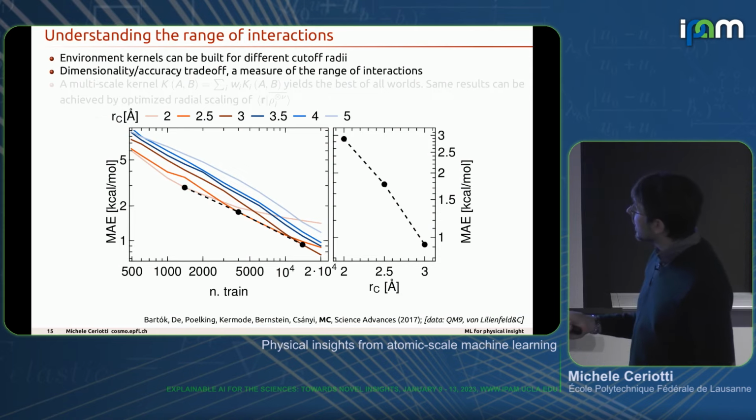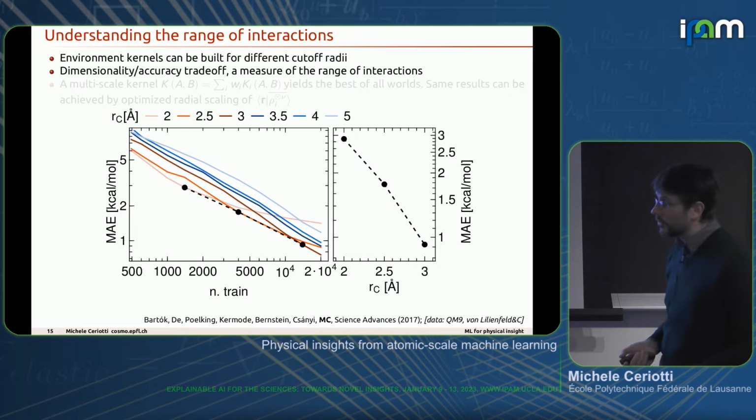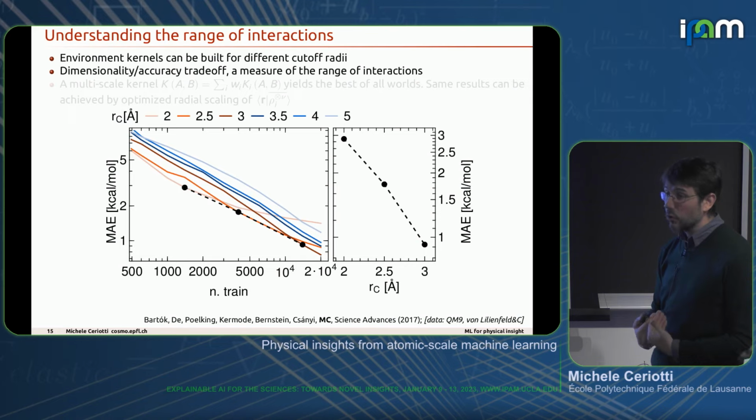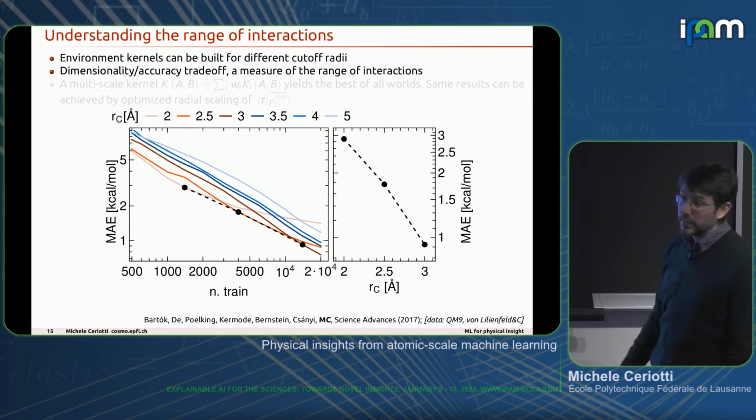And what you see is that if you use a short-range cutoff, for a small training set, the model works very well. It's very information efficient, and this is because here I'm trying to predict the cohesive energy of some small organic molecules which are dominated by covalent bonding, and covalent bonds are typically within 2 angstrom. So if I have a small amount of data, 2 angstroms are enough to capture the covalent bond, and so I can actually build the most accurate model with a small amount of data.